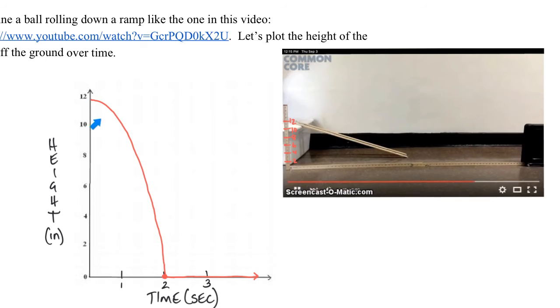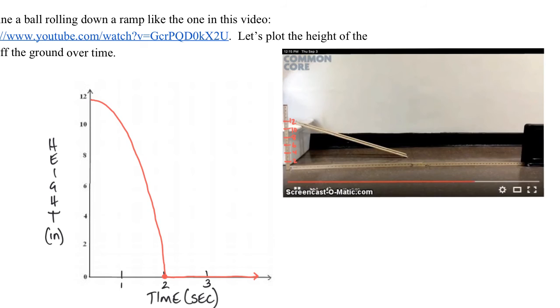This is what the shape of the ball's height looks like. It starts off where it's going slow, so it only loses a little bit of height per time. And as it goes down the ramp, it picks up speed. And as we learned in lesson 1, if we're talking about height versus time, steeper means faster. Okay, so that's what's happening there.